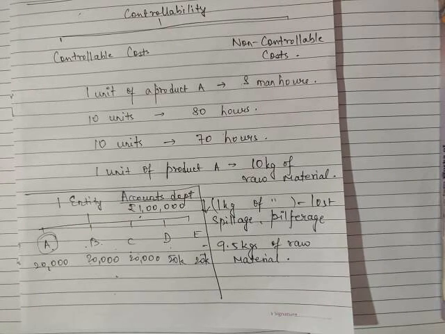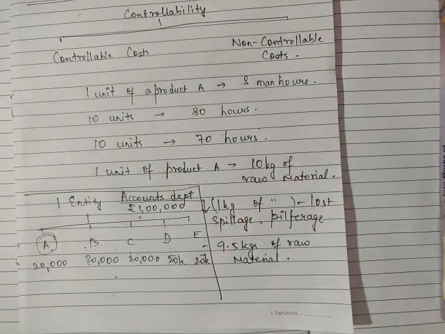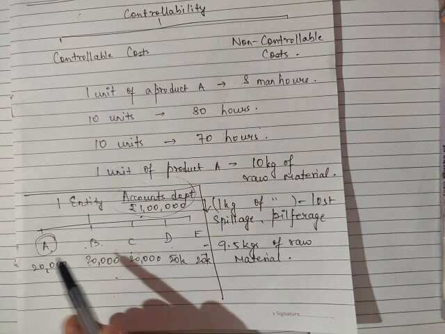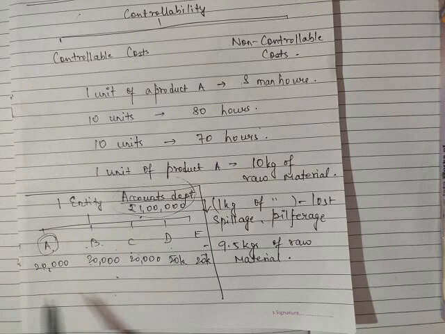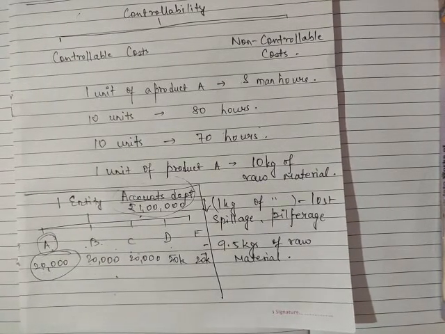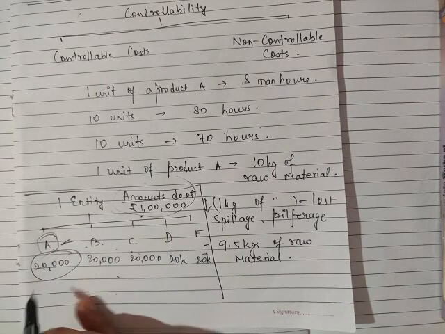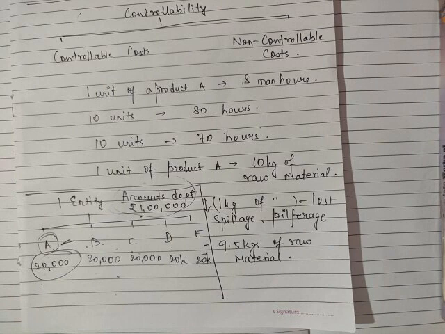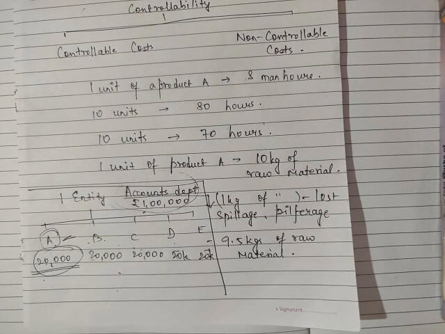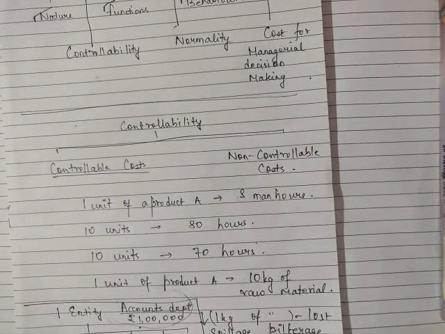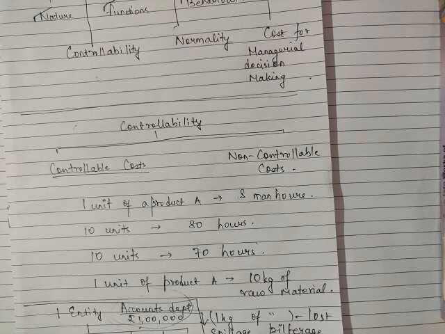Now, the manager of Division A will have control over its direct labor, direct material, etc., and can affect the costs by way of establishing efficient processes. But the amount of the accounts department, which is centrally managed, that is apportioned to Division A, will not be under the control of its manager. He will have to bear this cost of 20,000. So, for Division A, the accounts department cost is an uncontrollable cost because the manager of Division A cannot influence the amount apportioned to it. So, if the manager is able to influence the costs, then it is called a controllable cost. If the amount is not under the influence of the manager of the division, then it is called a non-controllable cost.